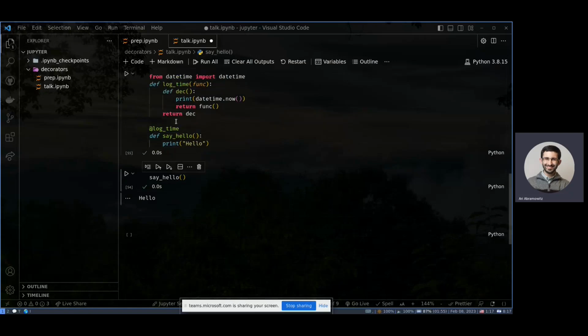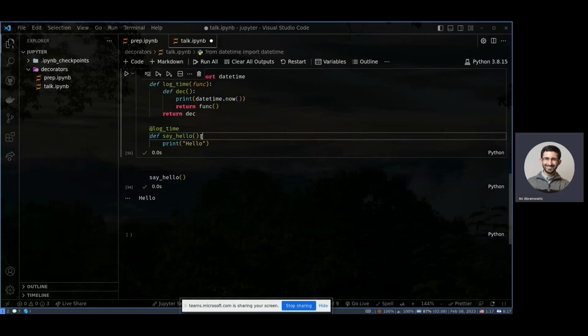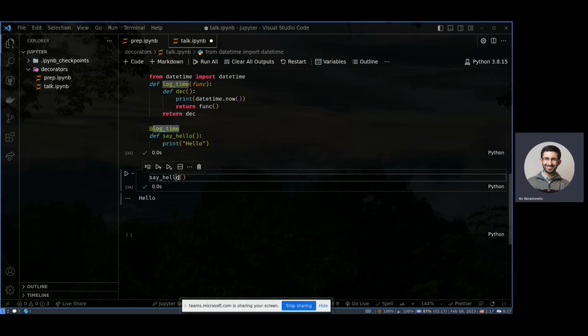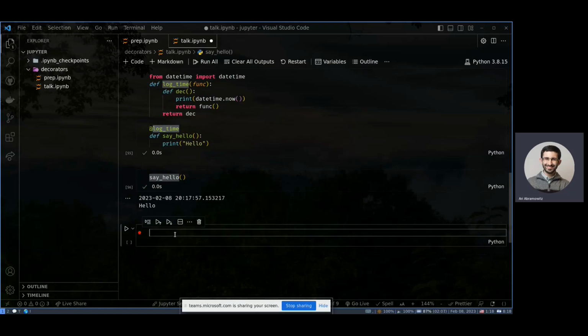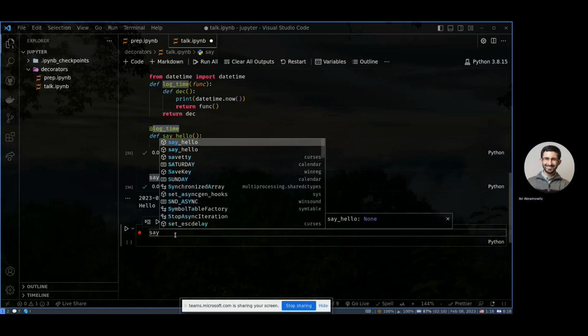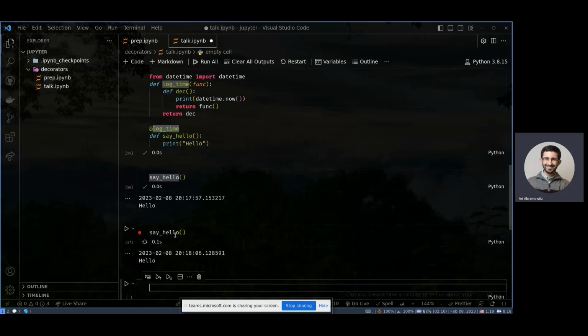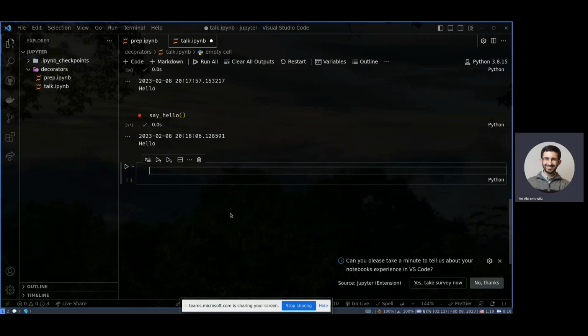Okay, so now we redefine say hello with the decorator, and now if we call say hello, it does that. We can call it again. So now the decorator is actually doing something.